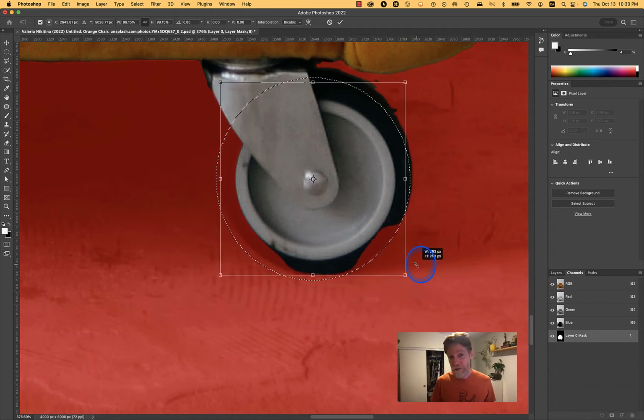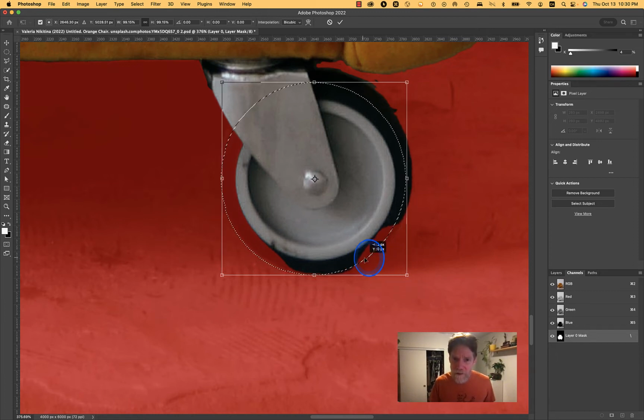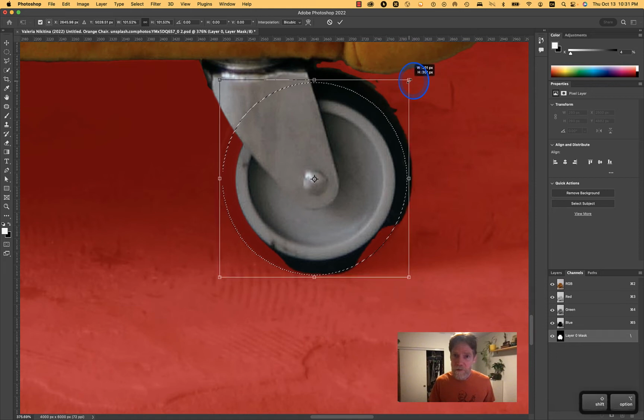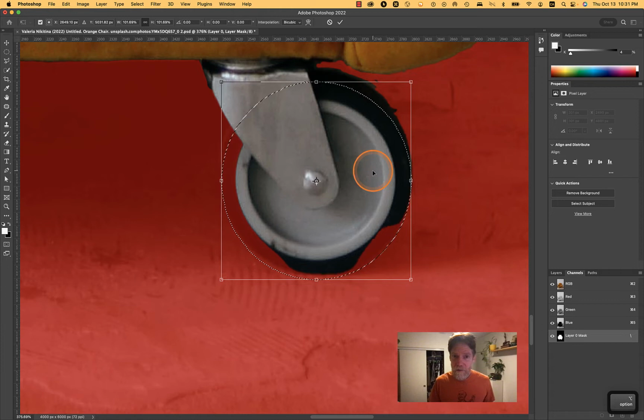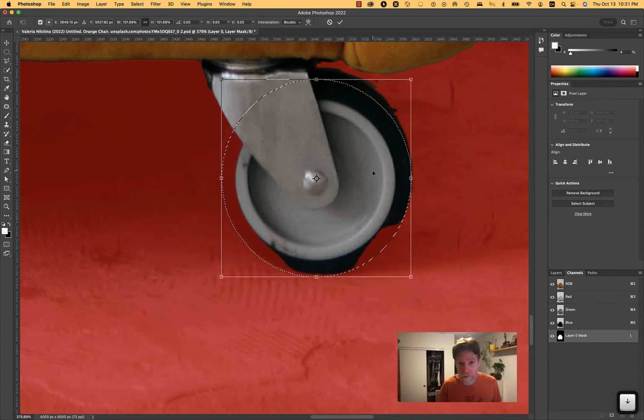You can actually switch it in your preferences if you want to. Okay, so that's looking pretty good. So I'm going to enlarge this a little bit more. It gives you this kind of geometric control over your selection.